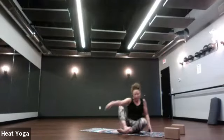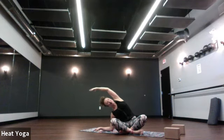So we'll begin movement by lifting the hands up. Take a deep inhale. As we exhale, we're gonna drop the right hand down to the mat. You can lower your forearm if that feels good. Reach the left hand over the head, and then we're gonna look up.